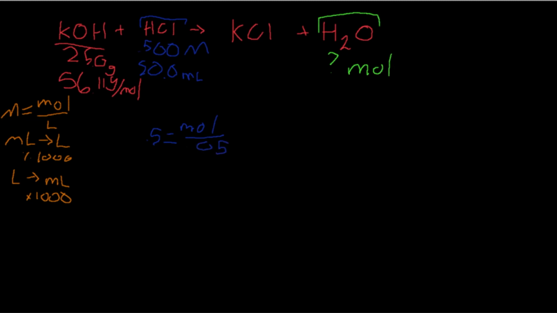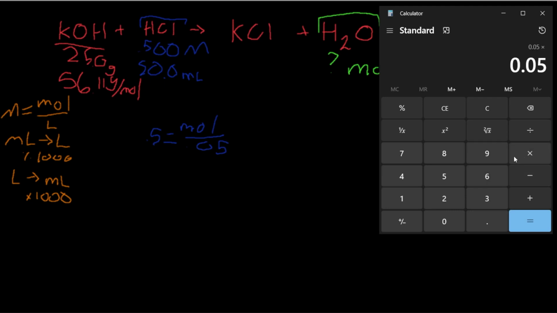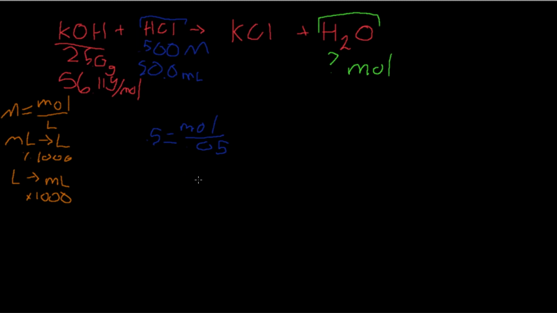And then multiply the two together, multiplied by 0.5. We get moles equals 0.025. And there's 1, 2, 3. Oh, no. Ones in front don't count. Always forget that, so we'll put another one at the end there. But we'll just pretend that's there. So, that is how many moles are in this.